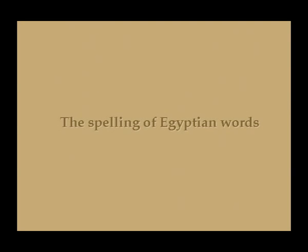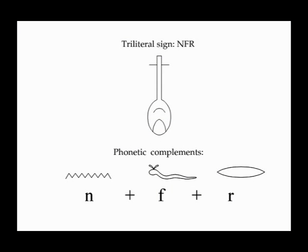Manifestly, we have here to deal with a language characterized by complex orthographic and grammatical rules, different from those of modern English. For instance, orthography is far more flexible in ancient Egyptian than in Indo-European languages, since the aesthetic arrangement of hieroglyphic signs into groups determined to a large extent the spelling of the words. In order to illustrate this flexibility, we will comment briefly on two of the most basic rules: the spelling of Egyptian words and the declension of nouns. In ancient Egypt, most hieroglyphs represented a series of sounds.